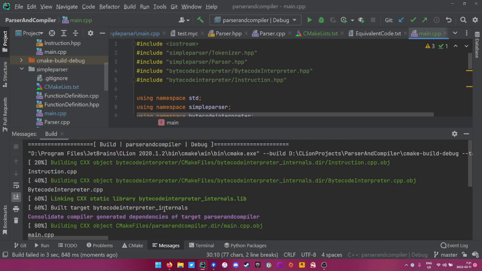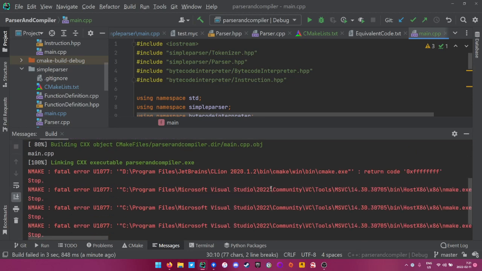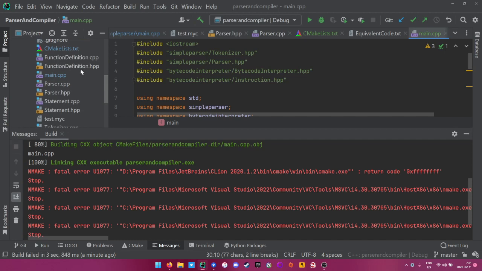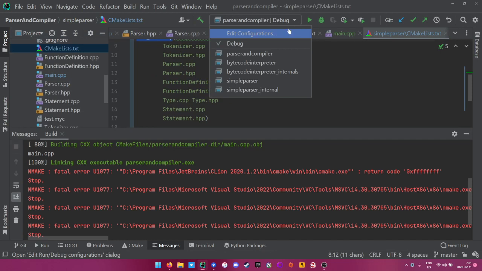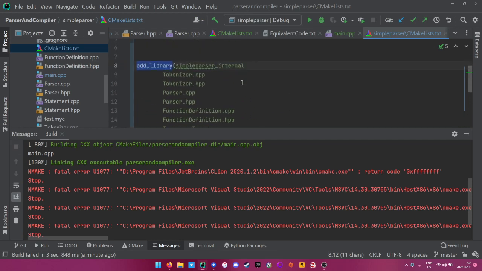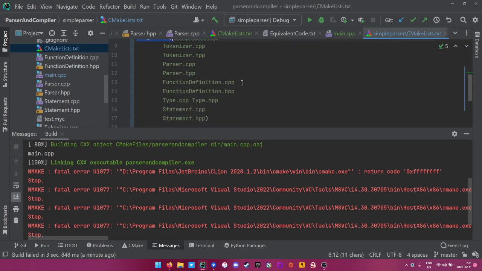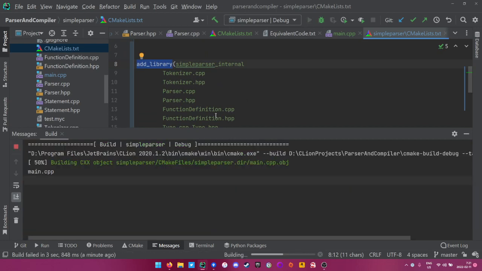So bytecode interpreter internals did work. Why didn't simple parser work? I can look here. Simple parser main. Simple parser gets simple parser internal. Okay, that should work.